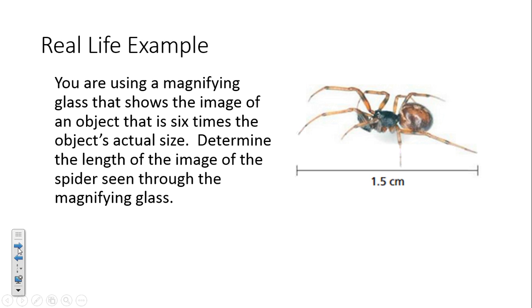All right, last example. You see this all the time in your science books, don't you? Cells being enlarged under a microscope. So if we're asking you about a magnified spider, and when we've magnified it, it's 1.5 centimeters on your paper, and it's 6 times the original size, how would we figure out how big it actually is in real life?